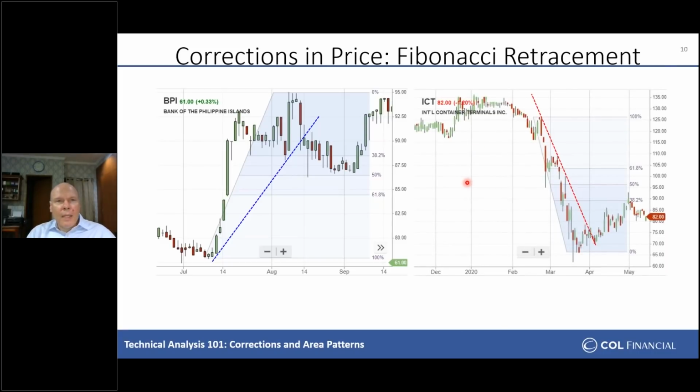Now, in a decline, you can also use the Fibonacci tool to do this. Here we have a downtrending situation. I've drawn a downtrend line by connecting this top to this top and all the way to this top here, and you will see that prices ruptured above that area there.